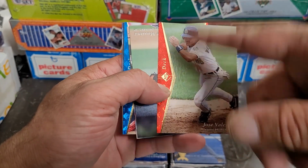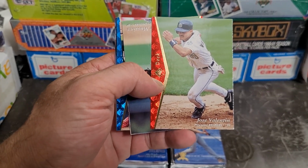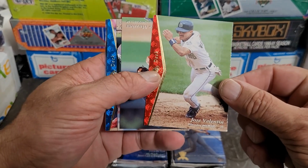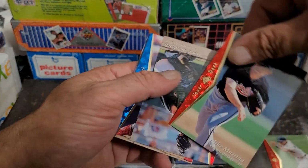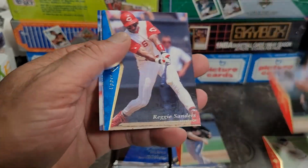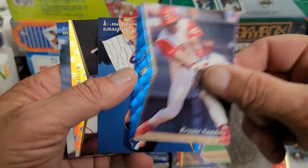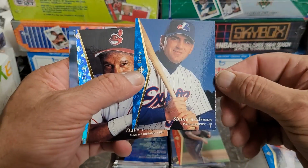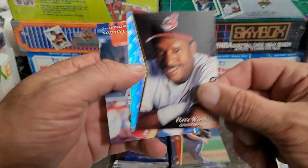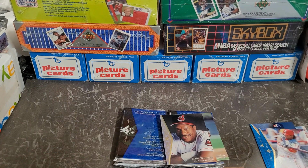Now, I've been looking into these, and they have different colorizations. Some have a red version, a blue version, and a gold version. So, something to look out for. Got Jose Valentin. Moose! Mike Mussina. Now, it looks like he's pitching in wraparound shades. Pretty cool. Nice picture there. Okay, who we got next? We got Terry Steinbeck. Reggie Sanders. Very cool. Great looking card there. Shane Andrews. Dave Winfield. Nice. And Darren Dalton. All right. We got a couple to frapper up.